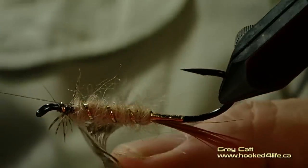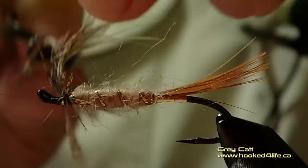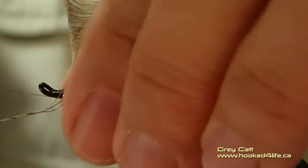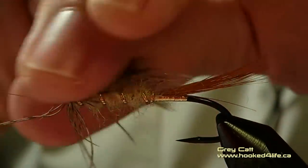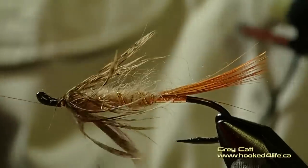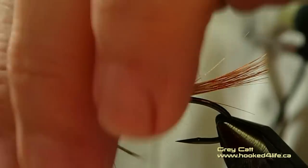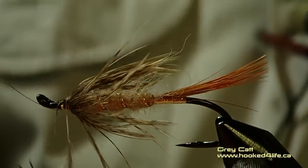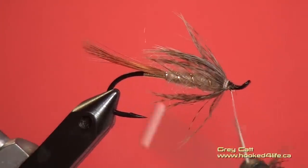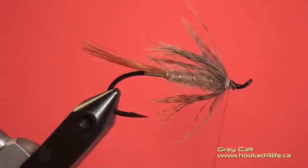Get the hackle pliers out. I'll fold these barbs back as I wrap. If you get any getting trapped underneath, use your bodkin afterwards to pick them out. Okay. Wrap forward, fold the fibers over. Wrap back and pop off.